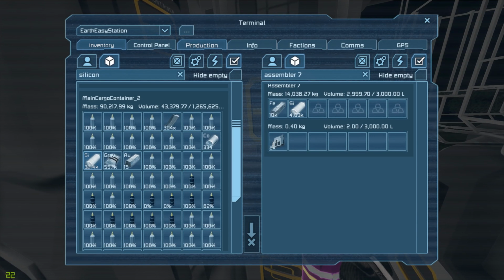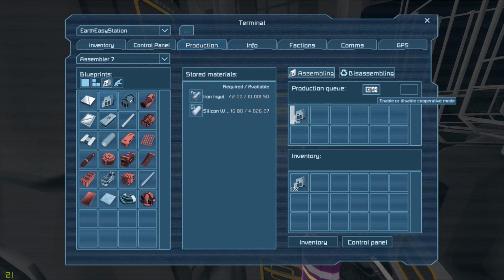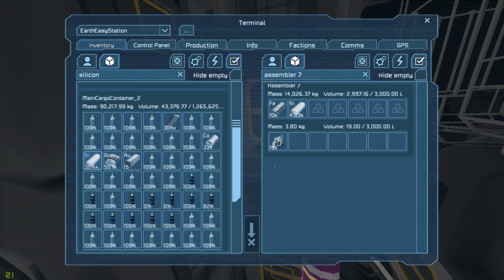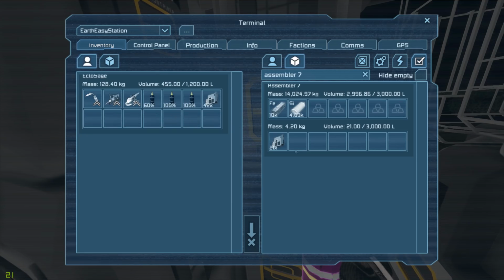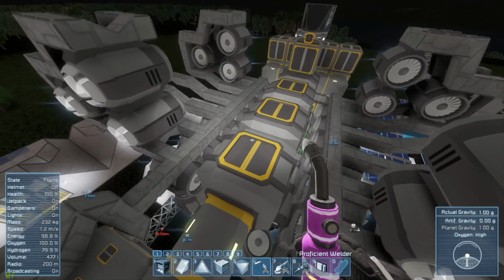You hear that? It's making them. Why was it not automatically transferring that stuff? I don't have any sorters on this ship. Since when does this stuff not automatically transfer it? And you saw, I turned on and off the cooperative mode. I queued it with it on, I queued it with it off. Well, whatever. Either way, it's functioning now. It's just rather annoying. Blimey, that is very annoying, actually. I'm rather furious at that, actually.